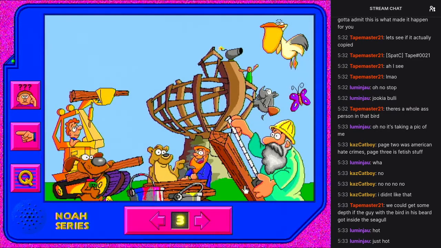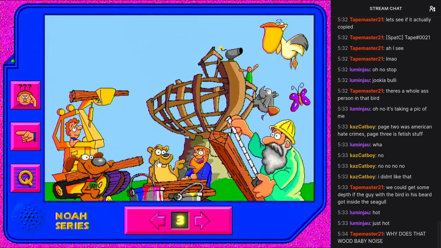So this is the fetish page, I guess. If you're measuring a piece of wood and it makes baby noises, what do you do? What's the protocol? Do you still cut it? Why does the wood make a baby noise?